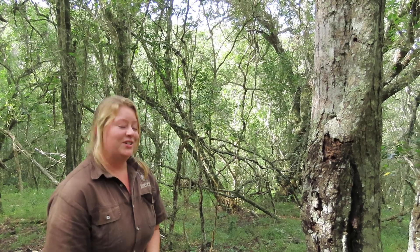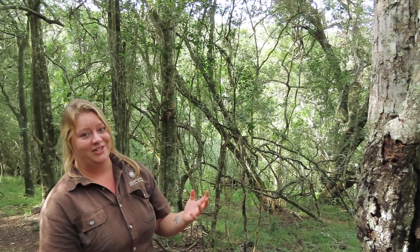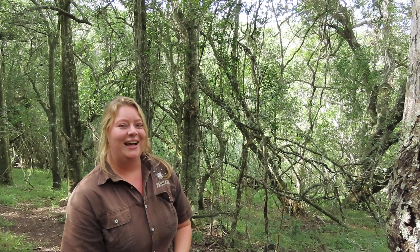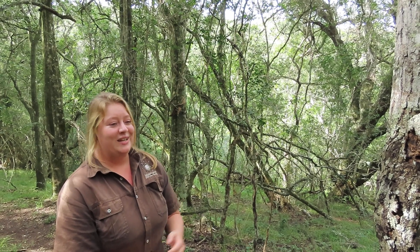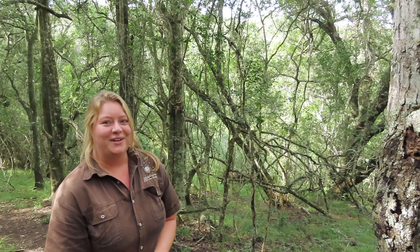So when these trees are fruiting, all the rangers very often collect a whole lot of fruits, keep it in the Land Rover, and have it as a little treat every now and again. And I always love to bring my guests in on it and see if they're brave enough to taste how sour it is.